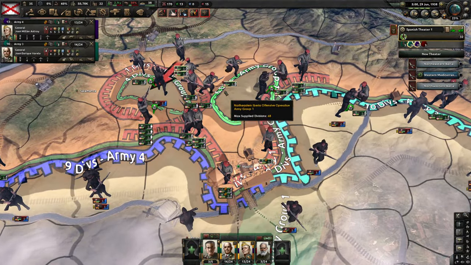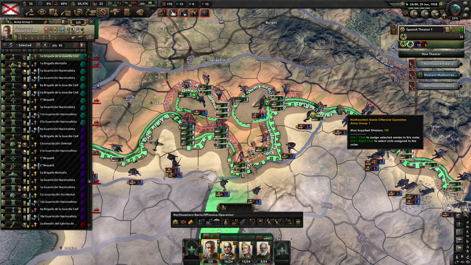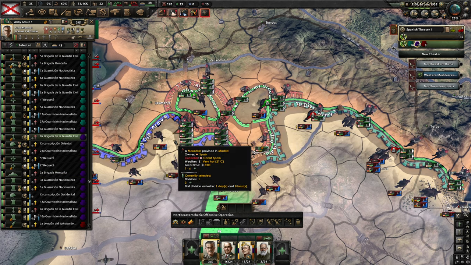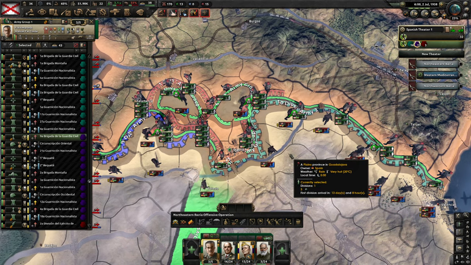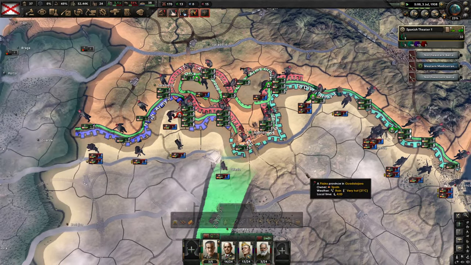Look at this. Look at this. Los Carlistas are gaining a lot of... Hey! Who are you? Where are you going? Do you want to break the encirclement? No, no, no. You're not going anywhere, my dear friend. First we kill them and then we see.